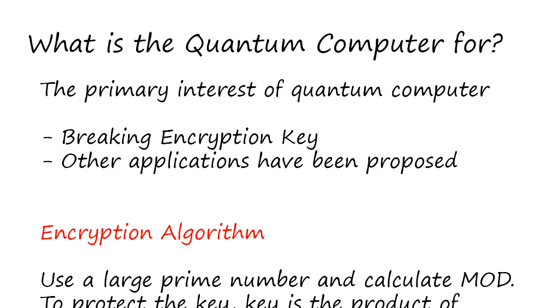So that's the way it's secured, but it can be done, right? Okay, the quantum computer is a specialized computer that can hack those keys, and that's not its only purpose. That was the primary interest, and that's why the CIA and NSA are investing money in this. Other applications, like chemistry and others, were proposed recently.